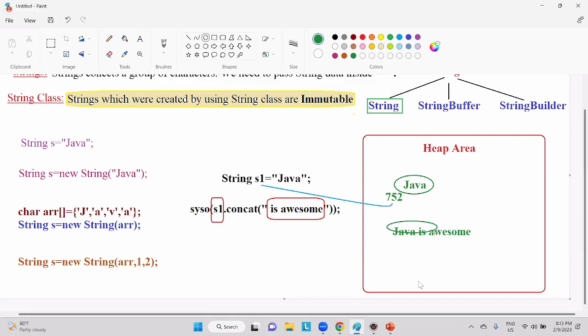This is entirely a new object. The old object will not be affected by the changes. S1 is still pointing towards 752.